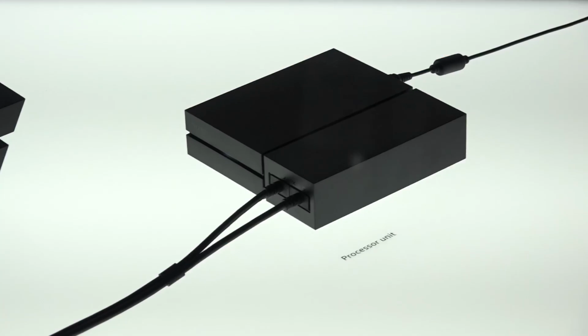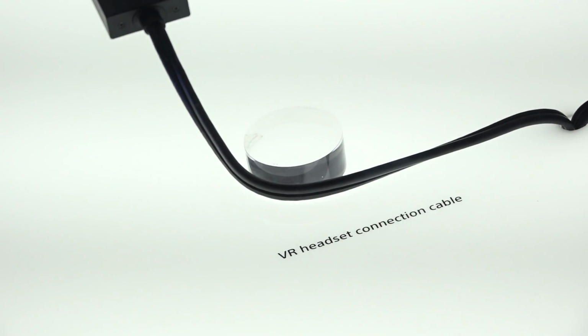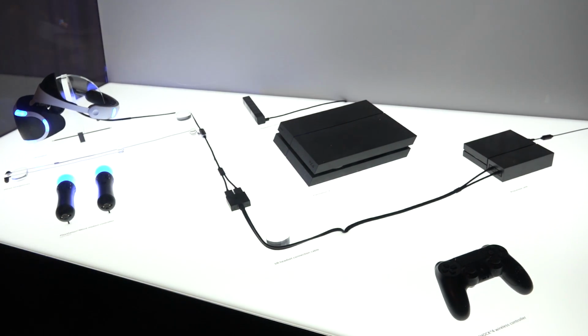And of course with the Breakout Box. So it comes out of the PS4, you connect the PS4 to this Breakout Box, video box, which then splits off to your TV and then goes to your headset. And that then gives you the 120 hertz refresh rate on the headset. So that Breakout Box is an up converter to 120 hertz? That's what I believe, because I don't believe that the PS4 can natively output and render at 120 frames per second, at least not at 1080p with these kind of graphics.